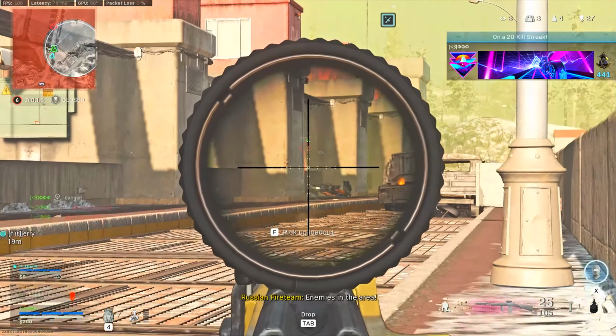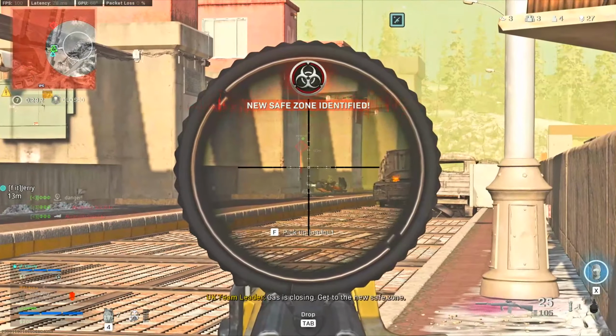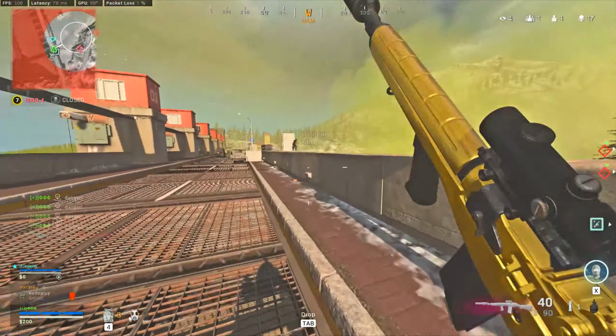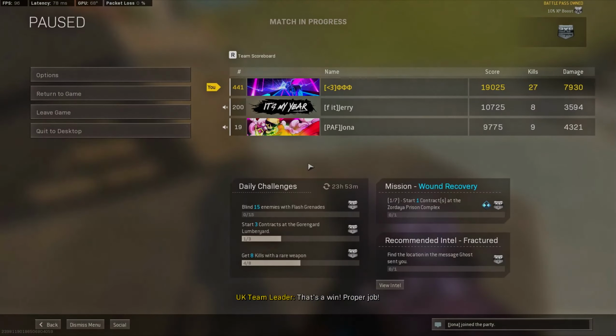He's right here. There's one more. Enemies in the area! Yeah, he's dead. Closing. Get to the new safe zone. Another one. Enemies in the area! Now let me get the kill. Yeah, that's gotta be in that building. One more. Oh yeah. That's a win. Proper job.